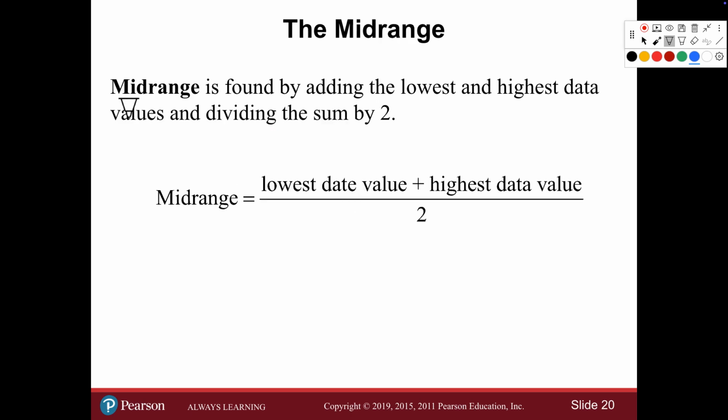There's also another method that can be used, and you'll see this in the calculator. We'll do this for you. The mid-range: you take the lowest value and add it to the highest value, divided by 2. If you have 500 pieces of data, you don't want to add them all together unless you've got a machine that can do it. So you take the lowest and the highest, divide by 2, and that gives you a feeling for where the middle is as well. They call that the mid-range.